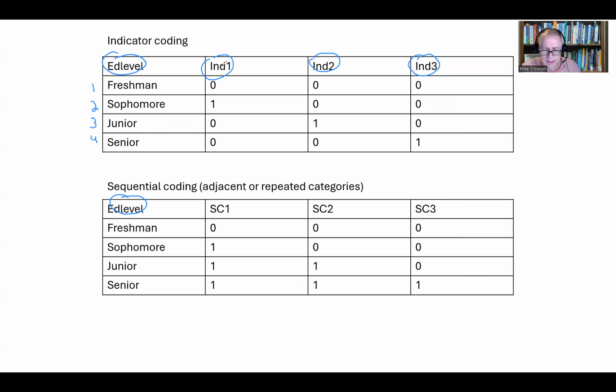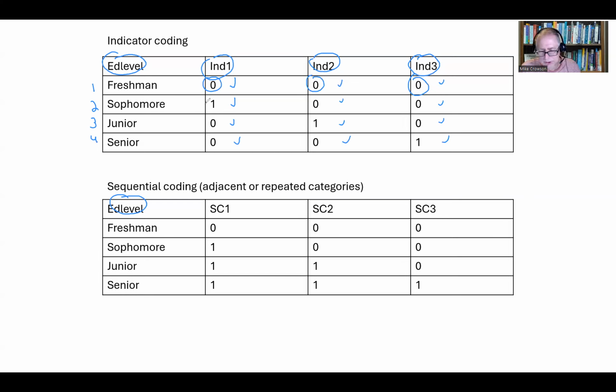So in the first column, for the first indicator variable, you can see that we have a 0, 1, 0, and 0. Then for the second variable, we have 0, 0, 1, 0. And then for the third, we have 0, 0, 0, and 1. That might not mean a whole lot to you right now, but the basic idea behind the coding is that we can establish uniquely from these 3 variables group membership. For freshmen, notice that freshmen are coded 0, 0, and 0 across the 3 variables. So that uniquely identifies freshmen.